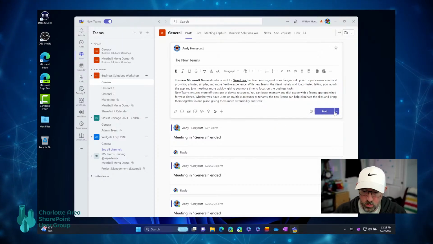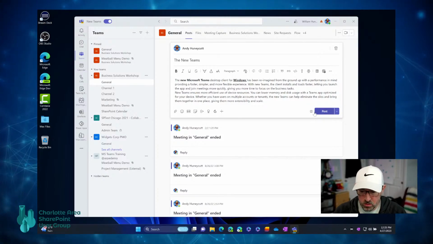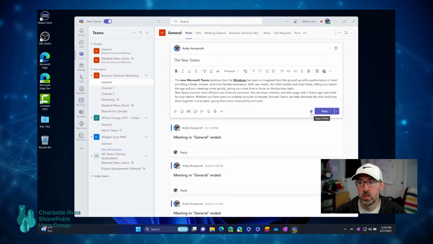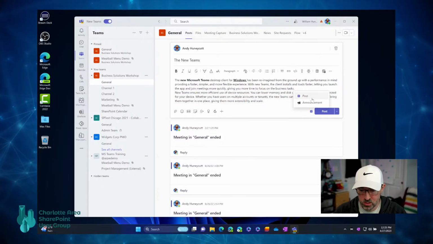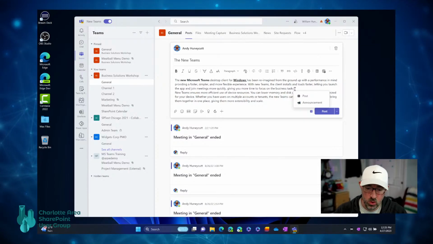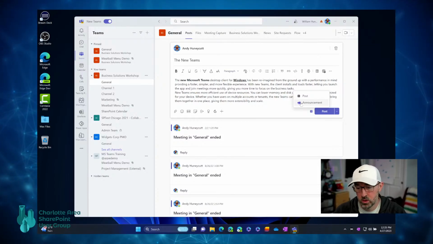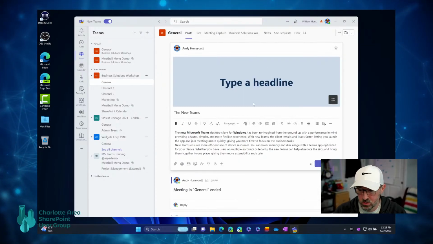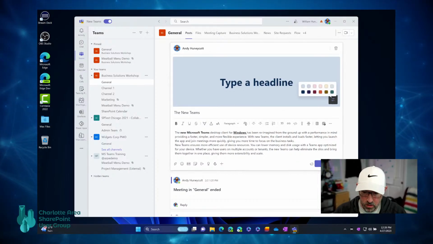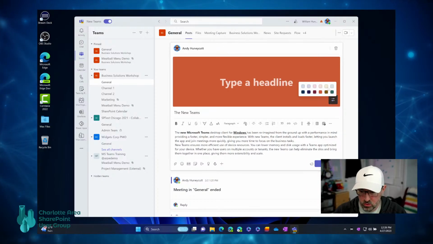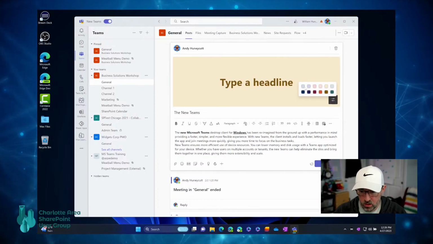And then the other thing I want to point out is next to Post, there's this little icon. We can determine the type of post. Now, there are two. There's a post and there's an announcement. So I started drafting a post. Now I can quickly switch that into an announcement if I need to. So now it's going to be an announcement. I can give it a nice image, background color, draw attention to it however I need.